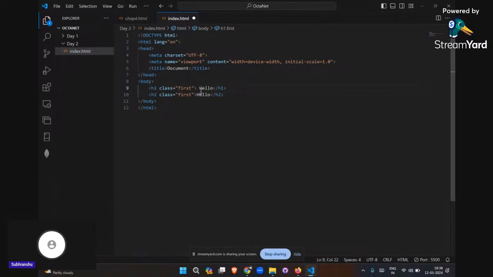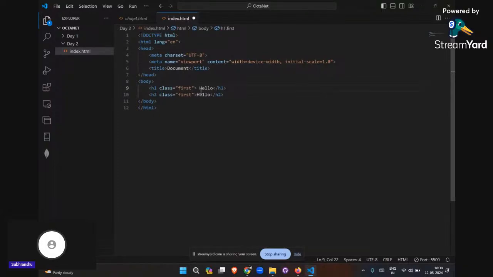Then you will get to know that yes, my program has an error in it. But when you are writing HTML and you commit some error, HTML will never give you an error. This is one of the biggest disadvantages of HTML.